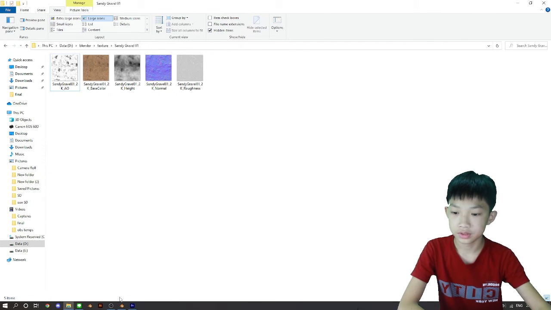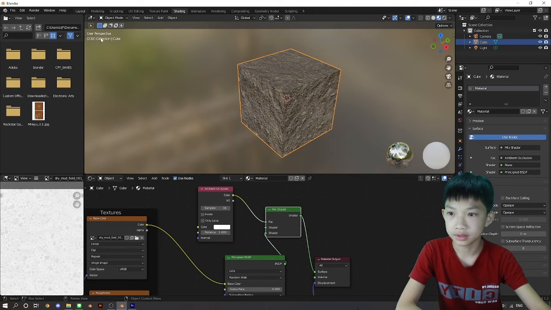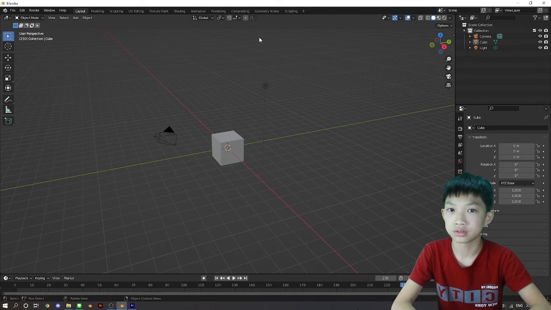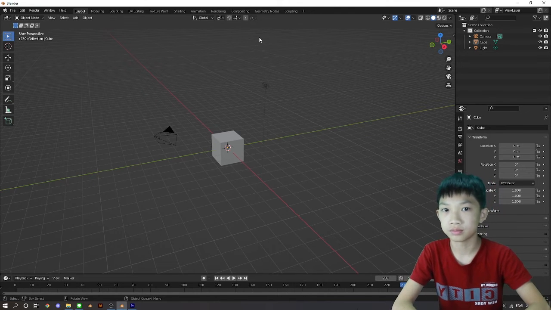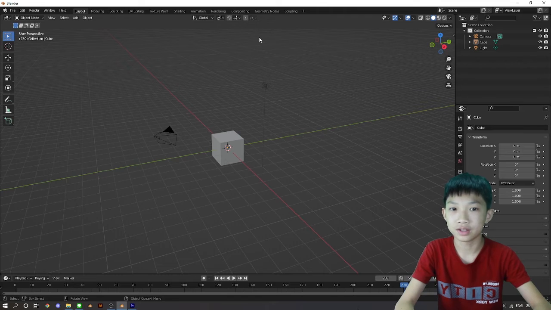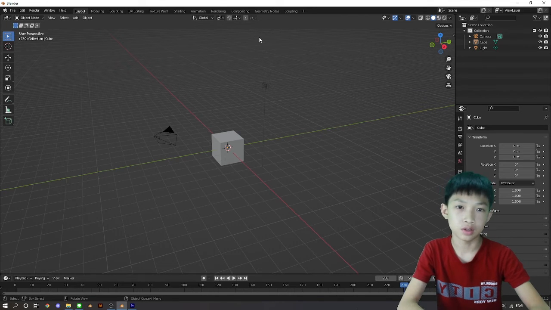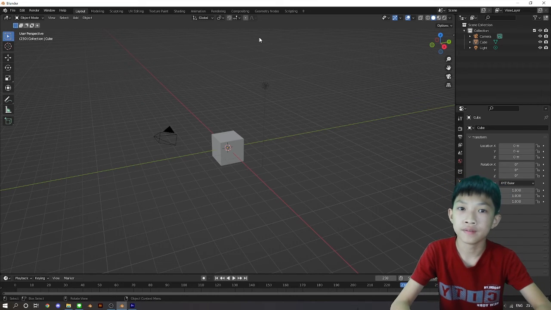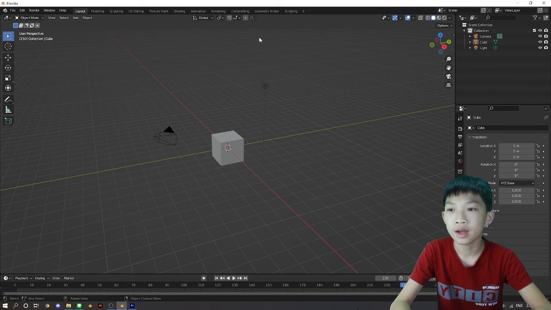Okay, so we're going to end this now. If you find any other types of textures, there are two things you can do. Read it, and if you figure out what it is, then plug it into the right thing. Or the other thing you can do is comment down below, like, what is this texture? Then I can help you with that. So that is it for the texture stuff video. I maybe can make more videos about textures, not just PBR, but for now that is it.